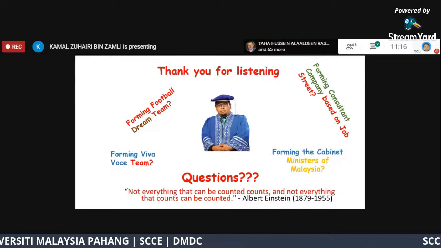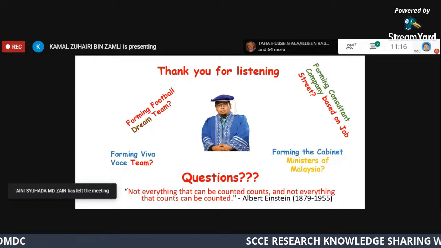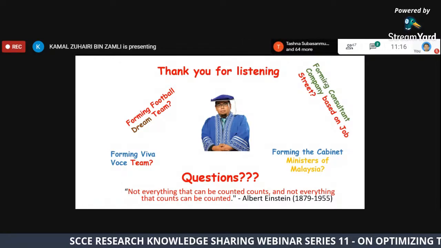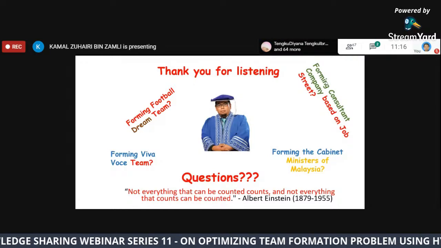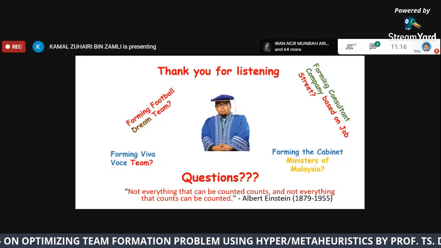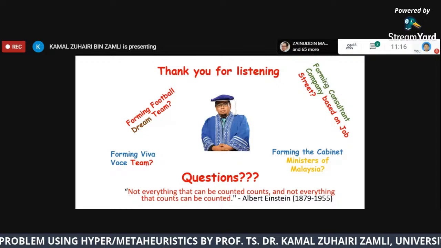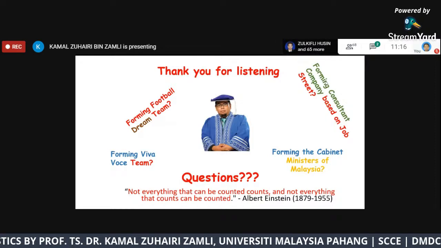Maybe you want a cost of expertise. You might use a new model to include, for example, the salary of the person as one of the objective functions, or you can include, for example, a team leader that you select first before this program runs. So this opens up many new possibilities for you to construct the formation of a team.